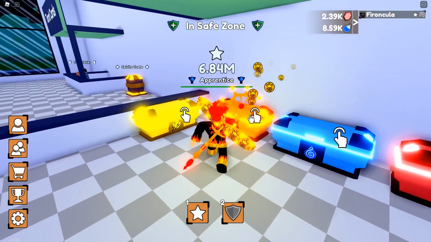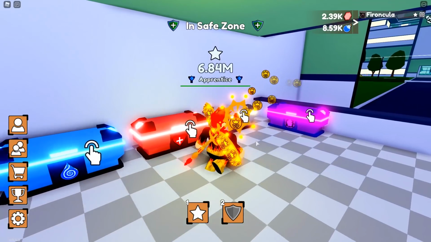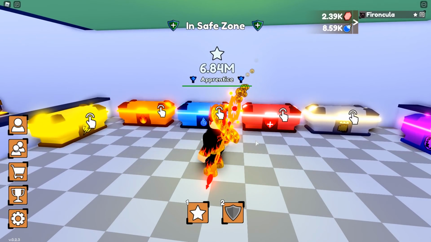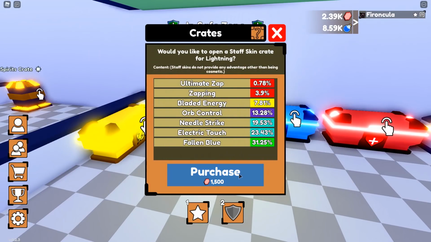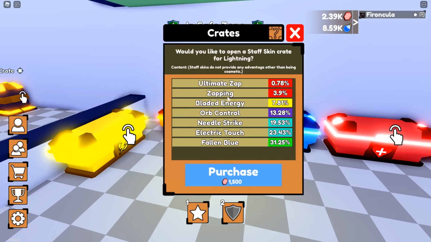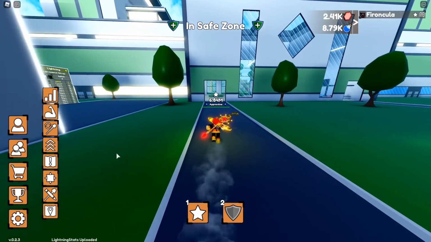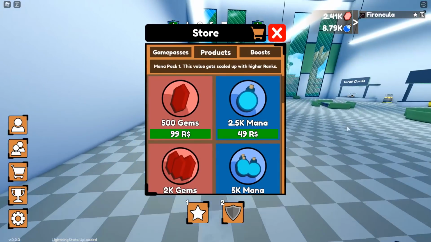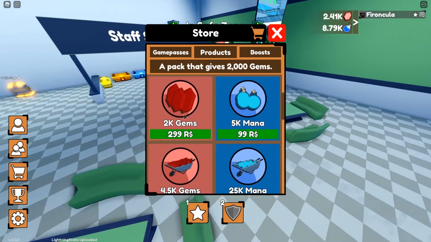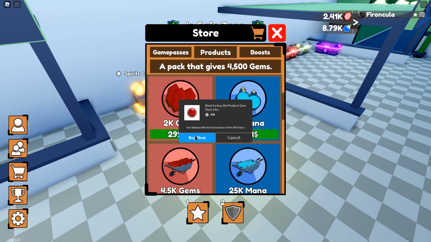Now we have the skins. I will see if I can get a picture of all the skins and show you guys on screen. If I do have it, it'll be on screen right now. But these cost 1,500 each, and there are about 7 rarities on each one. Okay, so I decided that for the sake of the video, I will spend a bit of Robux to buy gems to show one of the spirits.